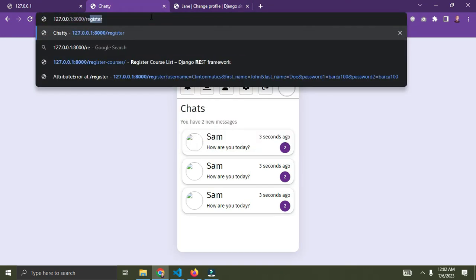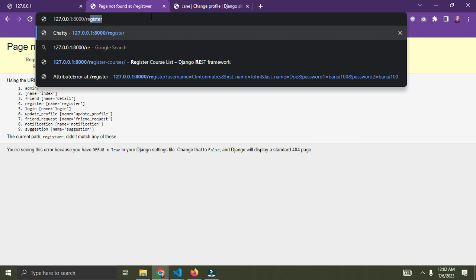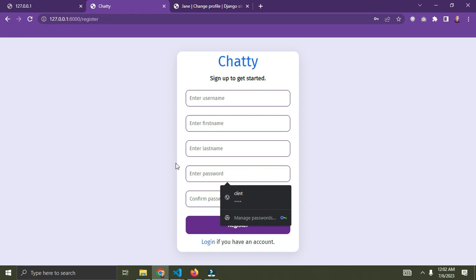Register page now. Register. I spelled that wrongly. Register. Enter. So the registration page now. I want to simply get the value of these two. I want to get the value of my username and my password field. So I want to get the value and then use this value to authenticate the user once they log in.